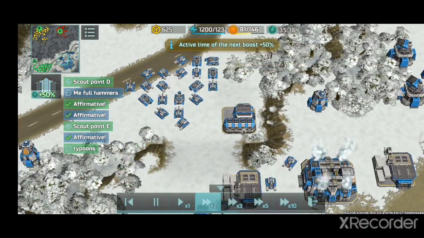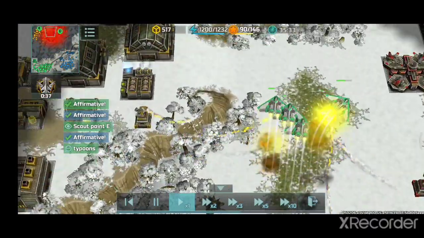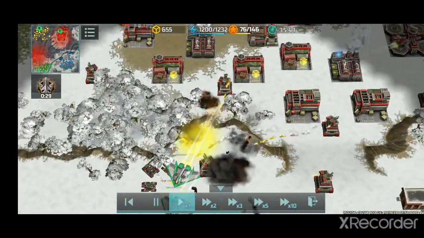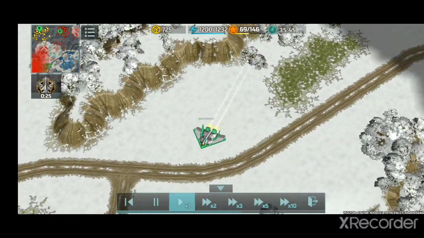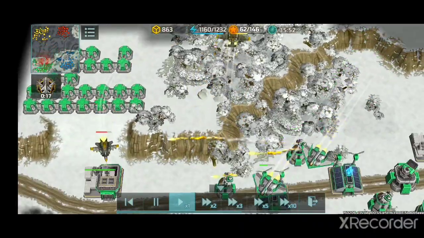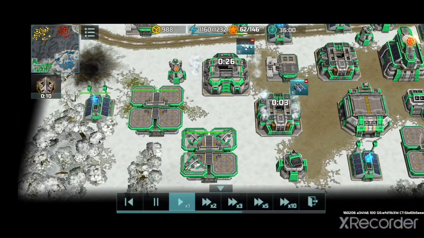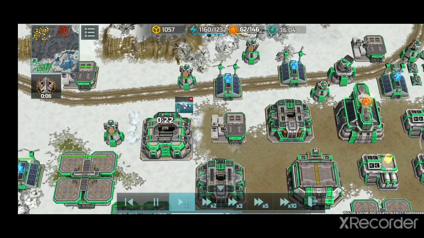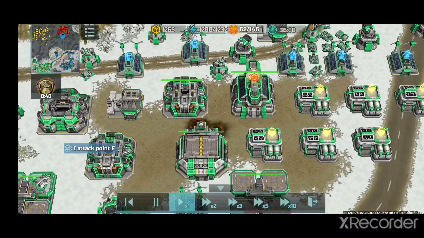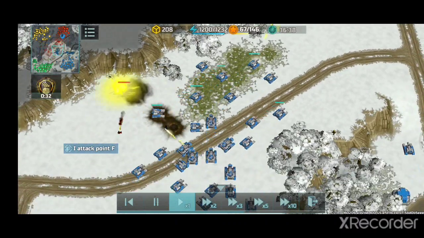I know, bro, you are full hammer. Again. This time. Red. Oh shit. Oh fuck. His albatross is max. I think his everything is max out. Yellow is a max player. Again, but he is not able to destroy my AVR factory. Okay.